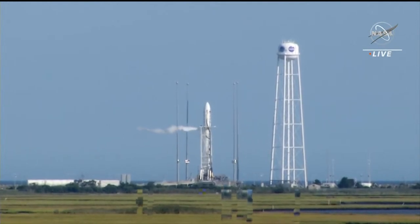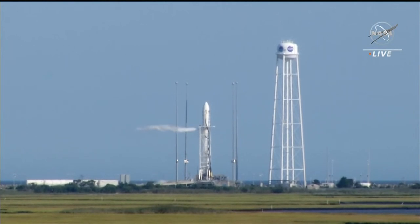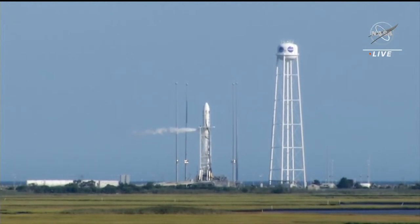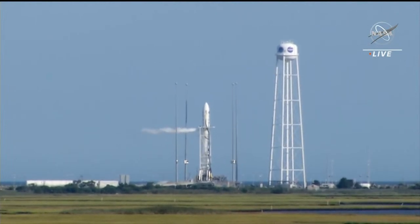So Northrop Grumman has played a critical role in keeping the International Space Station operational since 2013. And this was apparent with NASA awarding Northrop Grumman two additional commercial resupply missions to continue to deliver cargo such as food, hardware, science experiments, and other necessities. And Cygnus is unique in its ability to carry away large amounts of pressurized cargo, a critical function for NASA and the crew aboard the ISS.